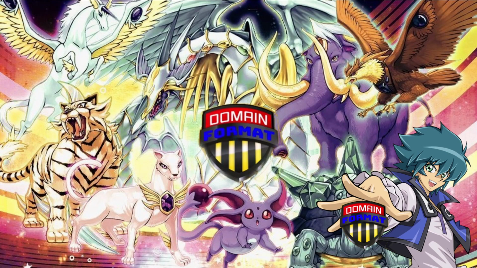This could just rip out a guy you want to put it on board. Crystal Blessing: target up to 2 Crystal Beast monsters in your grave, put them in your spell and trap card zone. Recurring guys from the graveyard that you want to reuse.